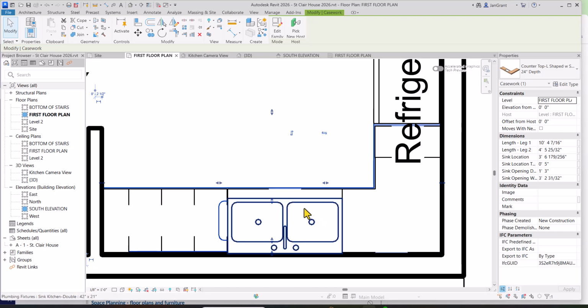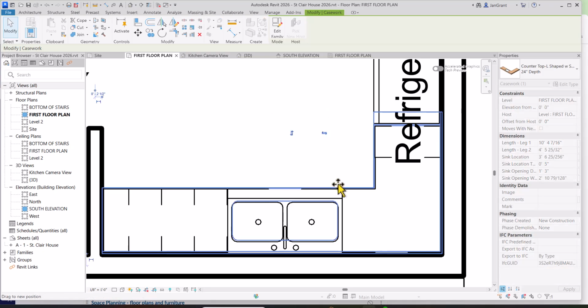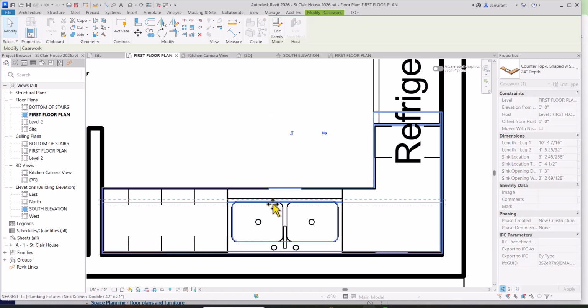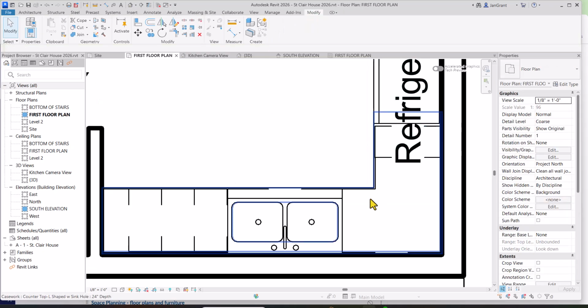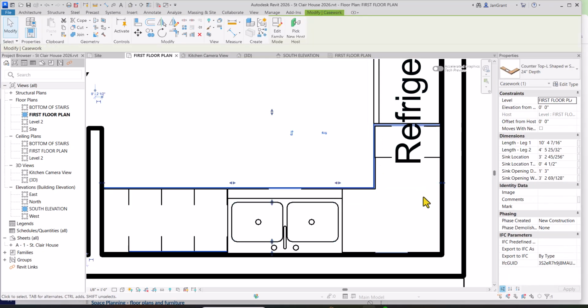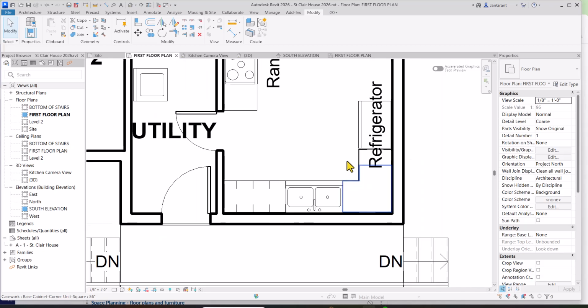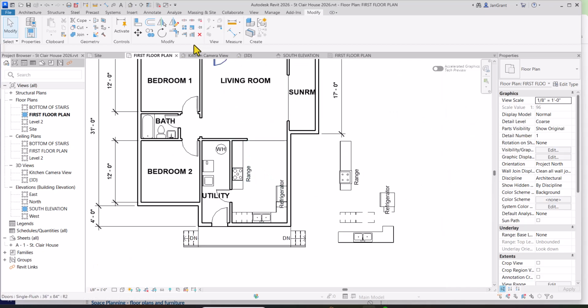I'm moving it around like this, bringing this hole over. So, a little bit of changes here and there, not exact, but it's giving you a little bit more experience as well. Let's think of it that way. These little things we have to change. The countertop ended up way over there. How come? We have to adjust this, bring it back down. Right there. All right, let's go take a look at what the kitchen looks like.